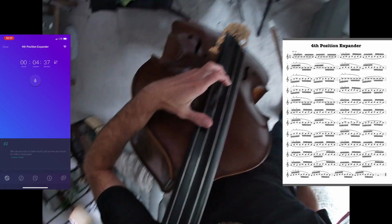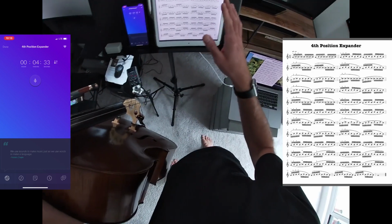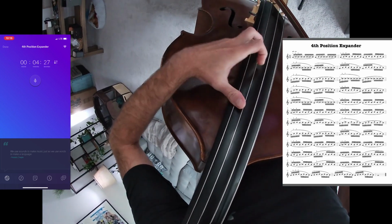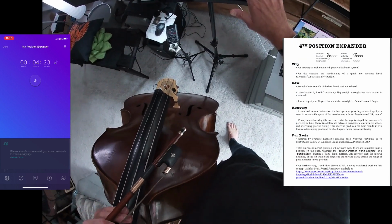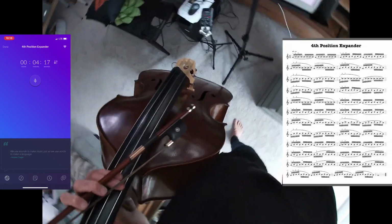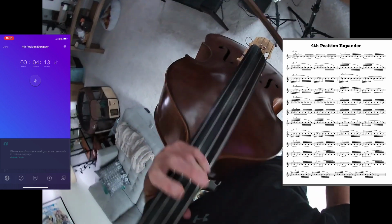So that was relatively okay. I did not like my tone or my accuracy, but I got to D, so that was cool. I'll do that one more time. And again, we're just trying to work on making this a comfortable motion, I guess. Dennis will explain it more eloquently than that. But we're just working on quick and accurate hand extension, contraction, fourth position. That's what we're doing, just focusing on the point of the exercise.